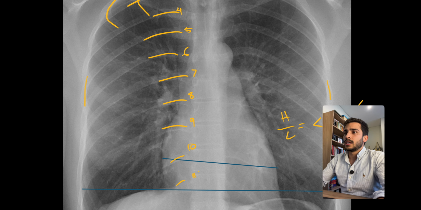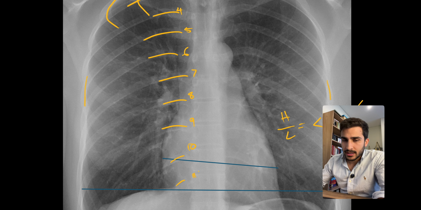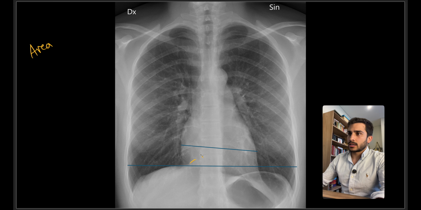It's above 10. Now, if I see anything less than 8, then that usually means they didn't really try enough, or maybe that's all they could do. But if they could do a better one, it's worth repeating. This one is definitely in the green, with over 10 posterior ribs visible, which makes it a good inspiratory effort. Okay, so that's pretty good.